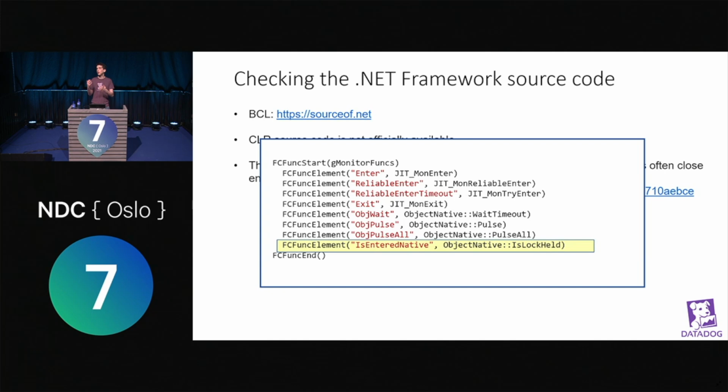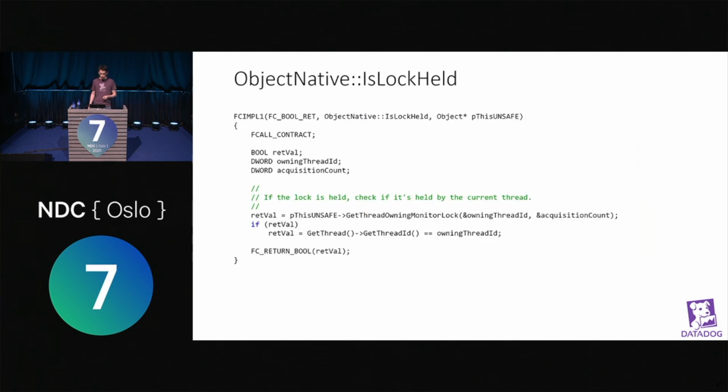So then I tried to check what this function is actually doing. And here it gets a bit scary, especially if you are not used to reading the source code of the CLR, because there are a lot of macros, plus it's C++, and C++ is always scary. But basically it's taking one parameter, which is the object that we use for locking, and then it's calling GetThreadOwningMonitorLock. The name is self-explanatory. It's fetching the thread that is currently owning the lock. And then it's comparing the ID of that thread with the ID of the current thread, and it's returning true or false, depending on the result. So that's pretty much what you would expect from Monitor.IsEntered, so no surprise there.